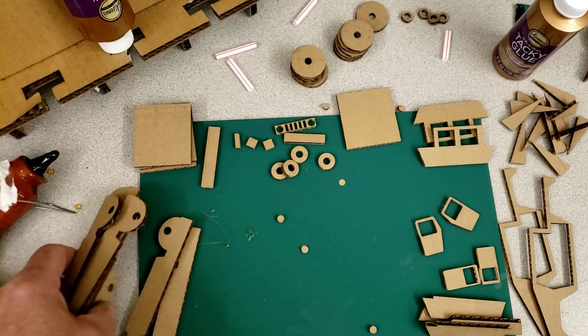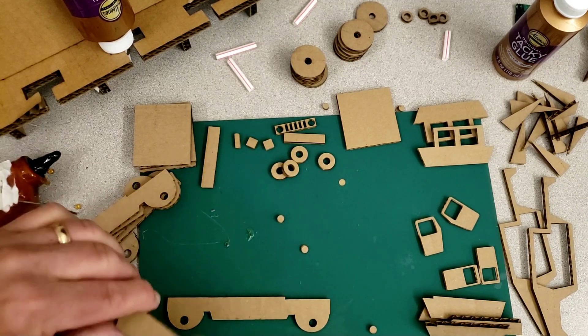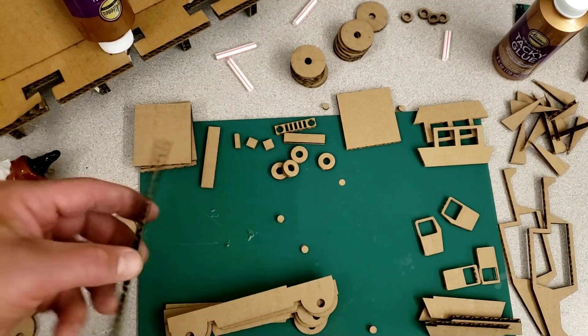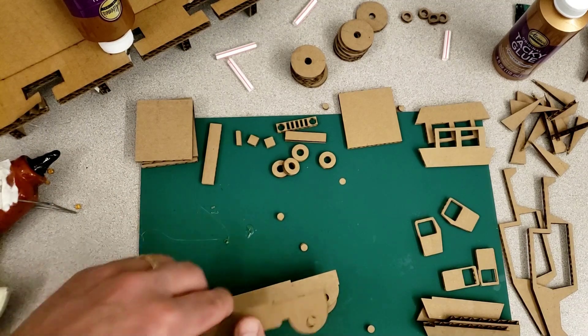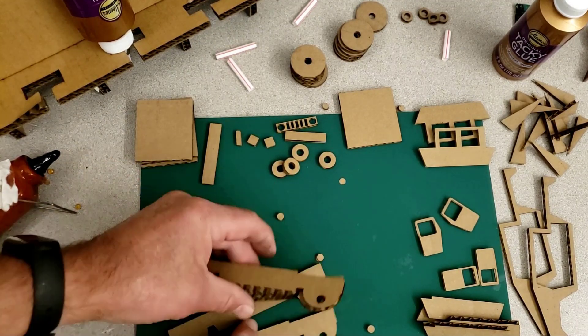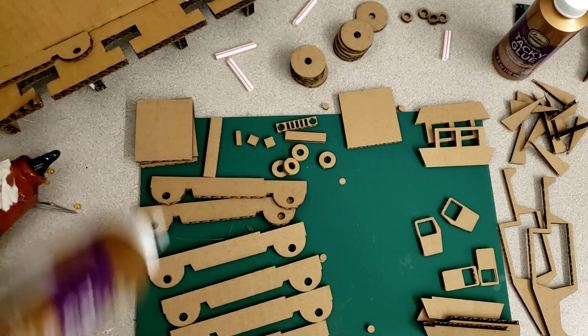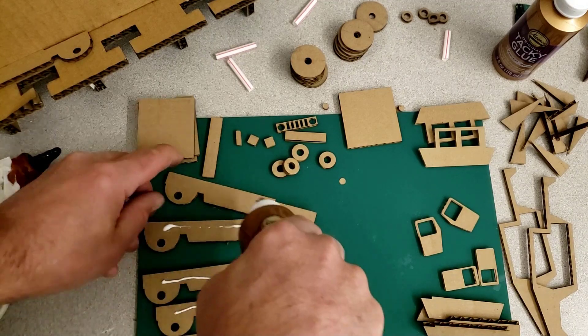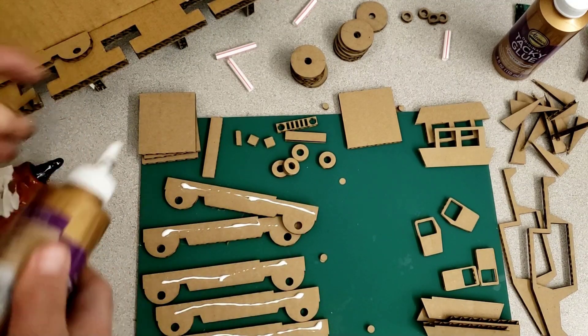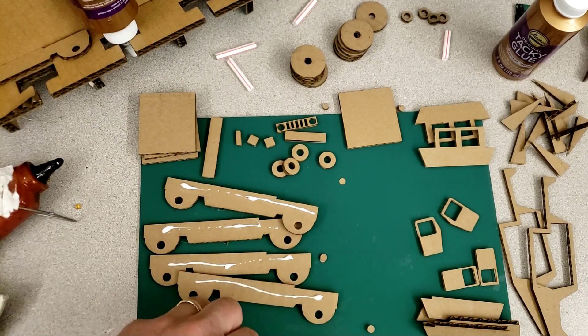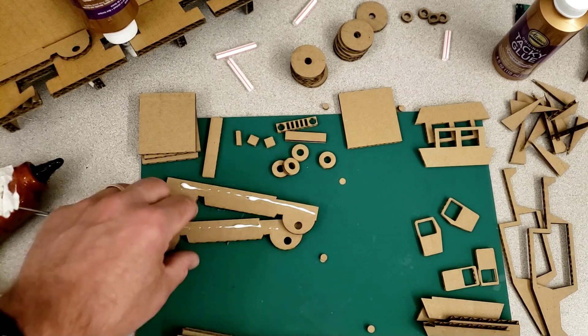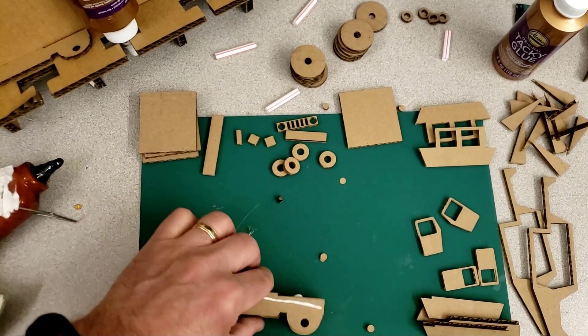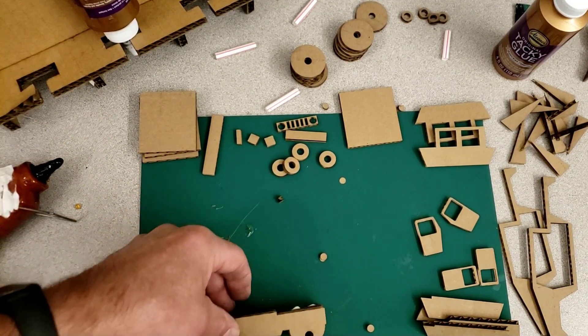So let's get building! The first part we're going to assemble is all of these. Find this back edge that has a little cut. That's going to be the rear of your vehicle. Make sure you've got those lined up. And then make sure the ones that you're putting on the outside have a clean face. You can see here I've got plain cardboard. Here I've got plain cardboard. So I'm good to go. To attach these fast what I do is I lay out all but one. I'm going to set him up here. And then I'm just going to do a strip of glue on all of them. Remember less glue is better than more. And then always cap your glue so that way it's ready for the next part. And then just assemble from the bottom up.